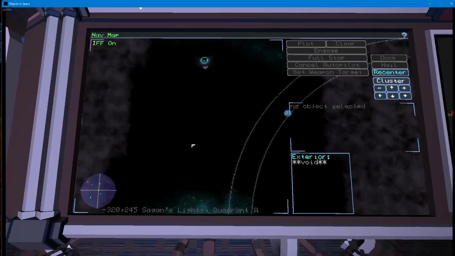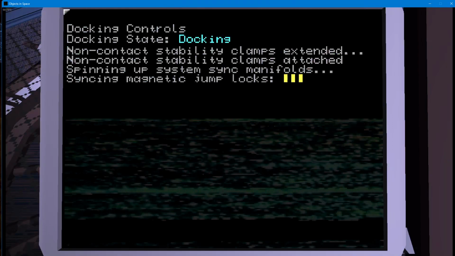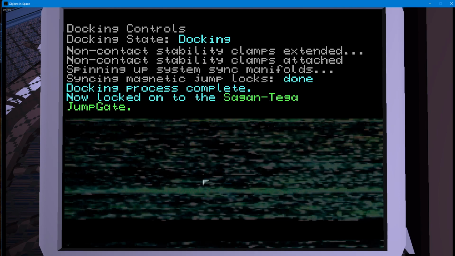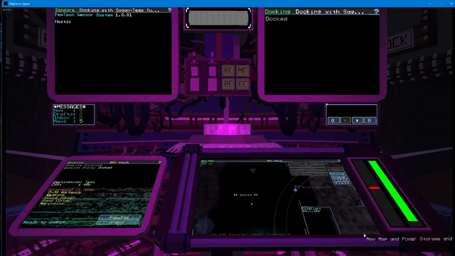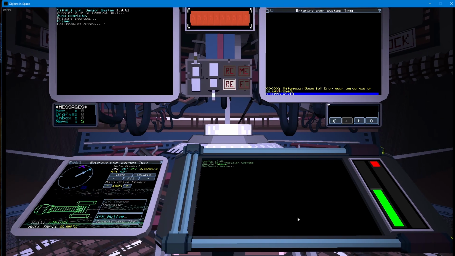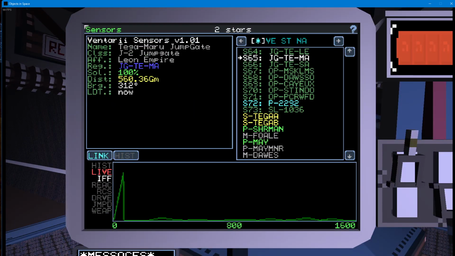Okay, we're here. Perfect timing. Alright, let's deliver this meat, baby. We got the meat, we got the meat. 40C, we'll pay and we'll jump. Oh, this is called the Christmas tree because you don't want these to light up. You light up like a Christmas tree to pirates and stuff. That makes sense.